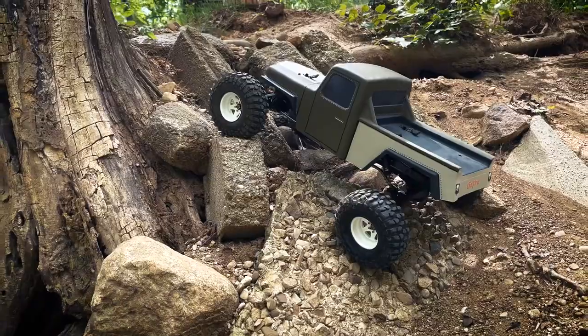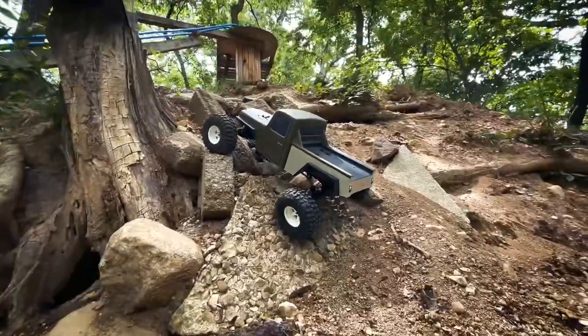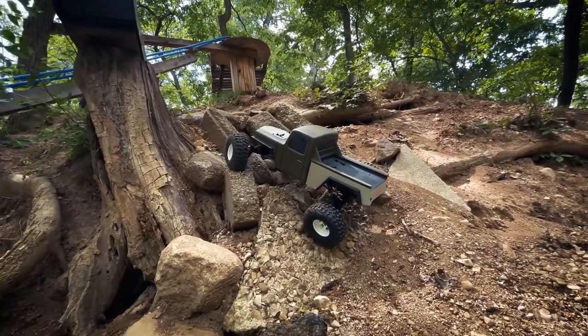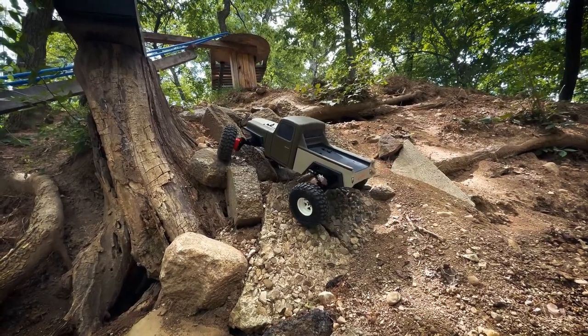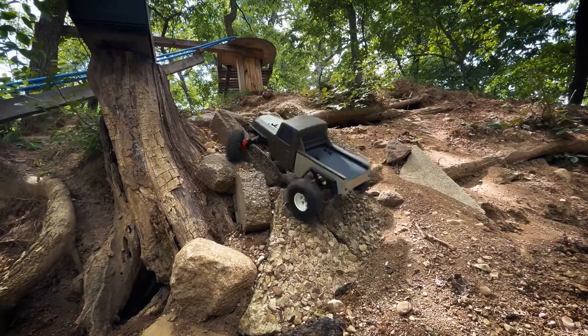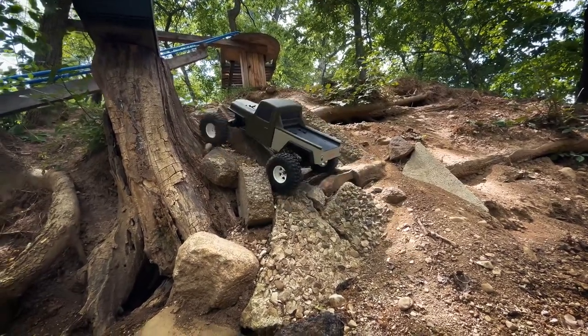Look down at the camera for a minute. Let's zoom out here so I don't gotta pay as close attention to that. Oh, buddy. Got enough to suck the front back over. Almost.